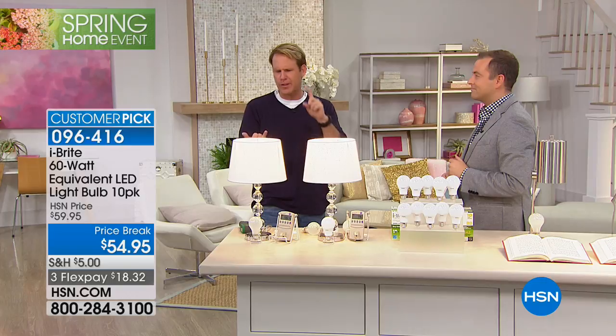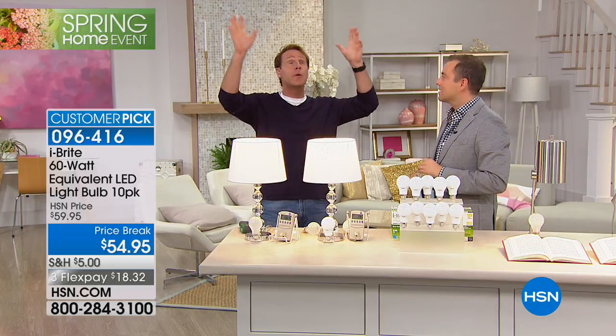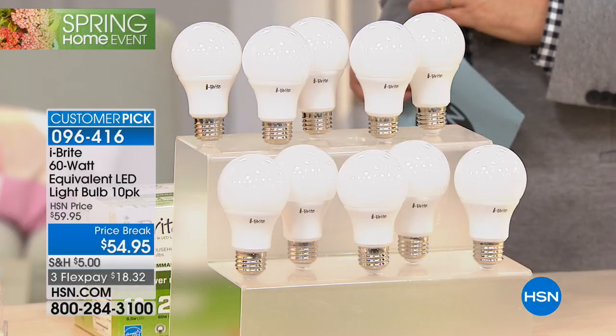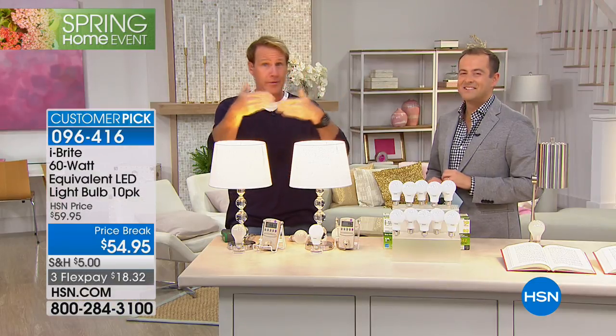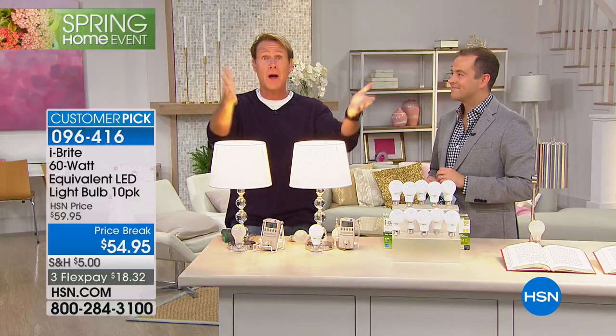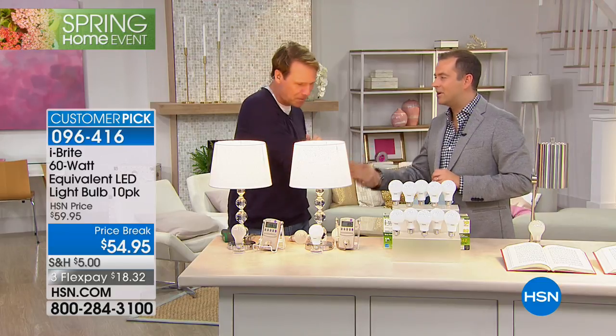Kerry's final words: if you own a small business, get it for your business. He gets emails from salon owners, dentists, and doctors' offices because they have so many bulbs. The average household has 30 to 40 bulbs — if you replace them all with LED, you'll never regret it, and you'll see those real savings in your energy bill. And if you don't love them, send it back — because he knows you will. Stay right there and let us know what you think when you get your Eyebrite home.